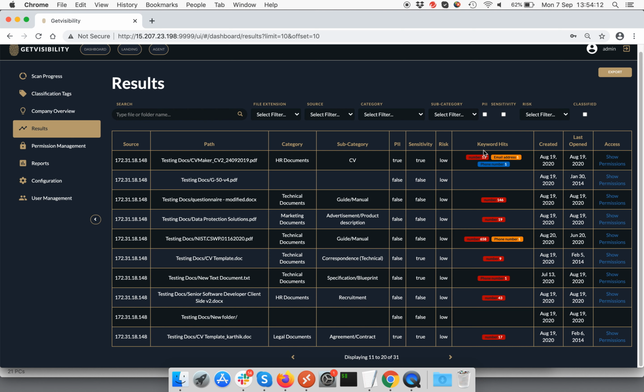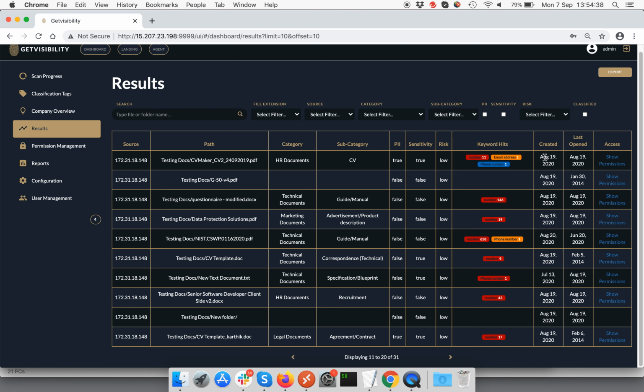You might have patent IDs or schematic IDs or product codes or customer IDs or policy numbers that you want to detect, and they would influence the sensitivity of that document. Our software supports that being customized. But in my lab, I'm using the defaults, which are arbitrary numbers, email addresses, and phone numbers. And we certainly have some in this particular document here.